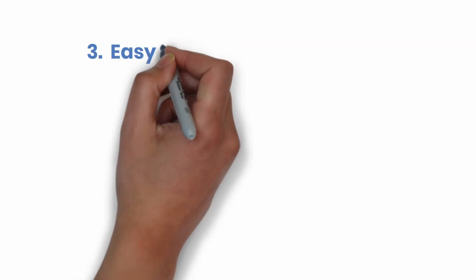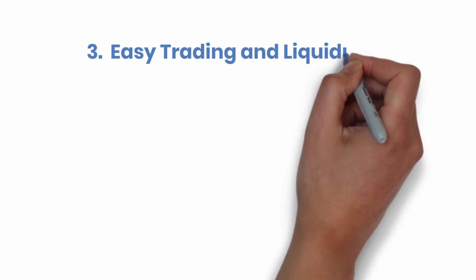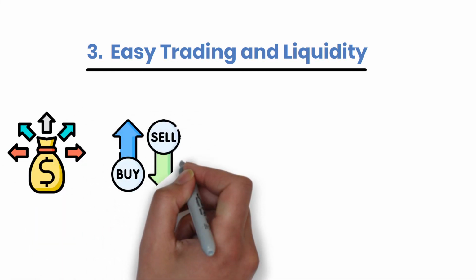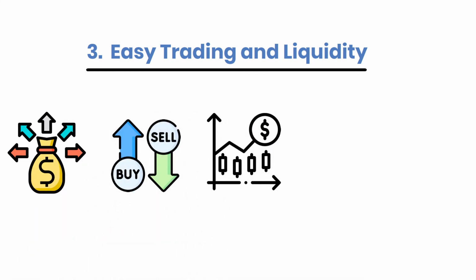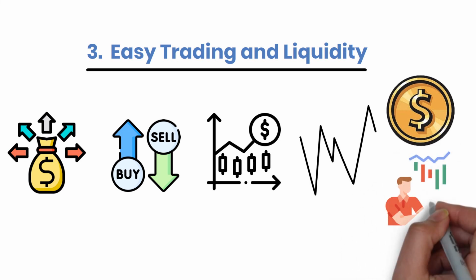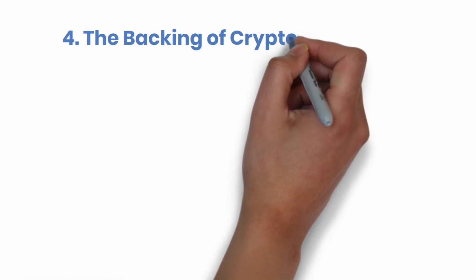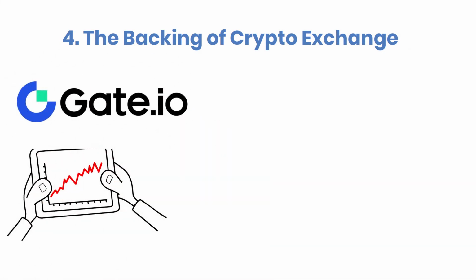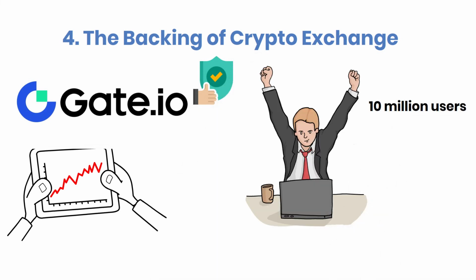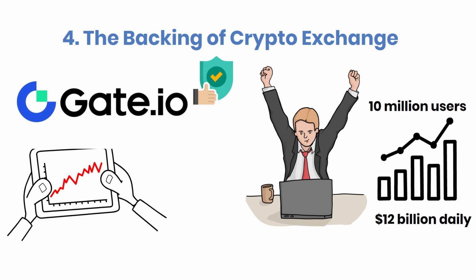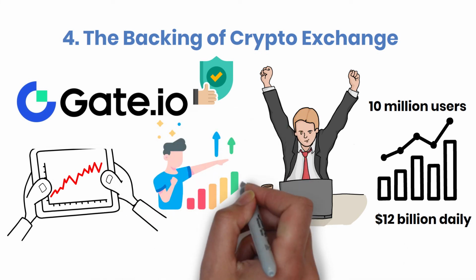The third reason I want to note that makes USDG so attractive is the trading and liquidity it brings to your portfolio. It is not easy to instantly sell your crypto coins, especially at a profitable rate. The markets are always fluctuating. However, USDG is pegged with the US dollar, so you can instantly trade without fear of loss. The fourth thing is that the USDG is backed by one of the most reliable exchanges in the world. Gate.io is trusted by over 10 million users who trade over $12 billion daily. As you can see, this stablecoin has extremely solid footing.